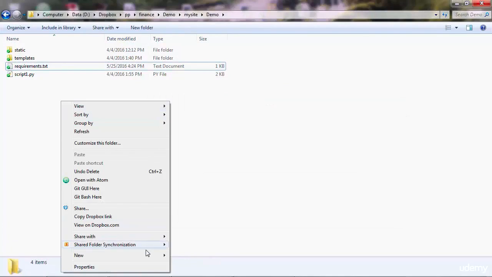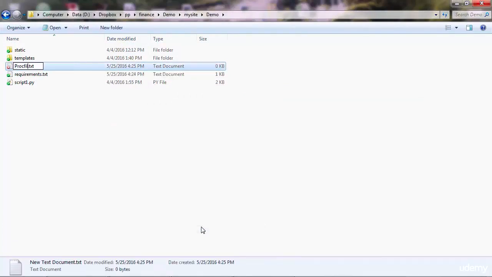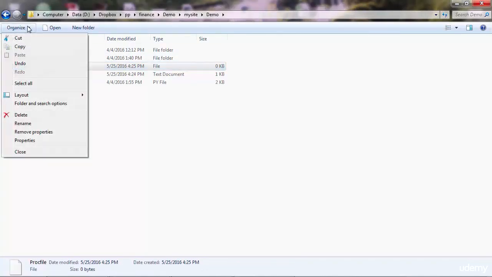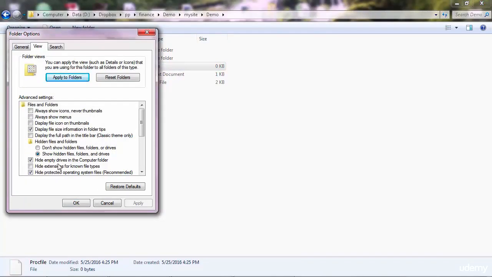And then we need a Procfile without an extension. So Windows users, make sure that in folder and search options, under view, this option here, hide extensions for known file types, is unchecked, as I have it.